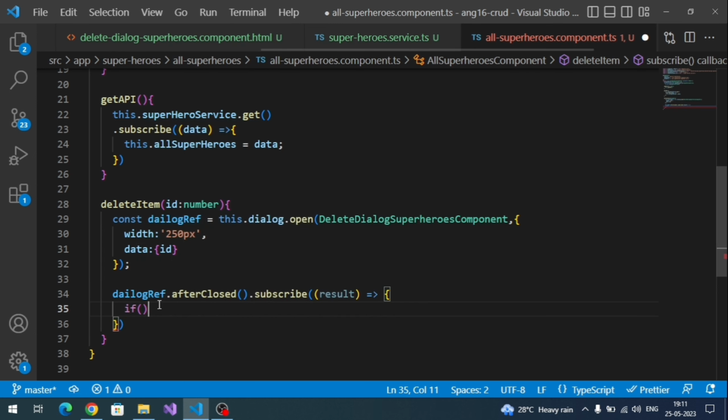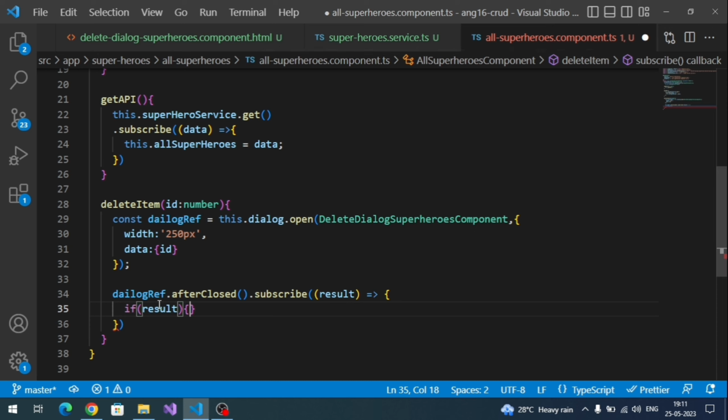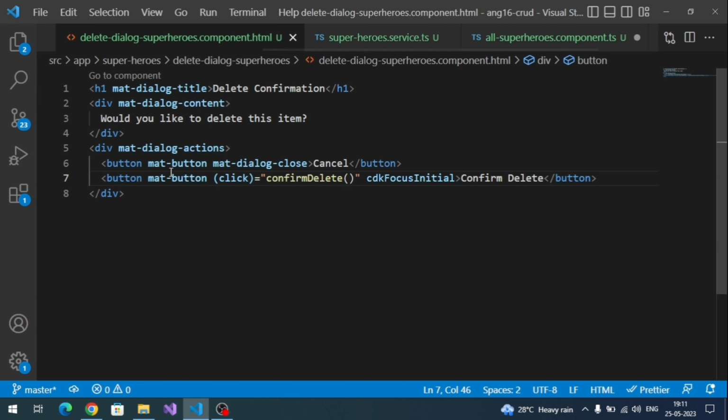If result exists. Why am I checking result? This afterClosed method will also be invoked for the cancel button as well. Okay. At that time I don't want to do anything. I have to do some logic when the user clicks the confirm delete.